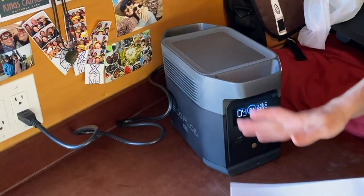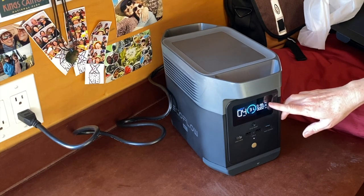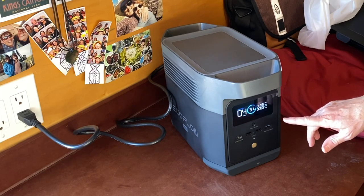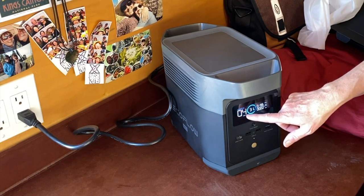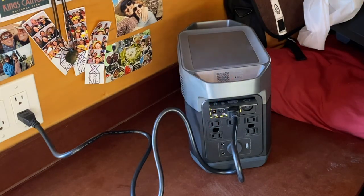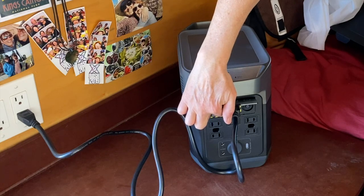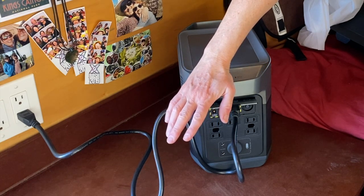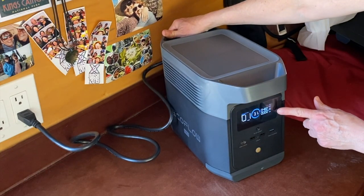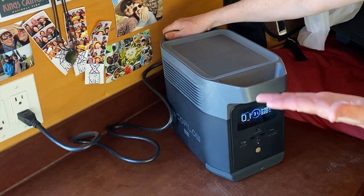I turned on my inverter and plugged it in, and you can see it's bringing in 190 to 195 watts of input — and that is at the slow charging. It says it has four hours to charge. There is a switch where you can select fast charging or slow charging. It's drawing 20 amps right now off of mine, and when I flip to fast charging it's drawing 55 amps. It's showing only an hour left to charge — it's a higher draw but a faster charge — that's just physics.